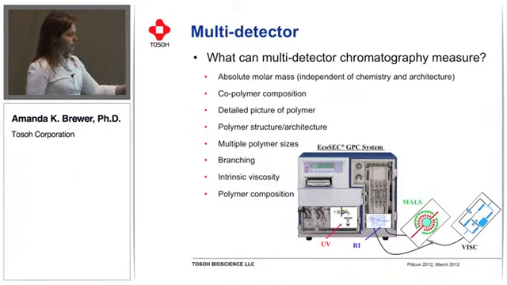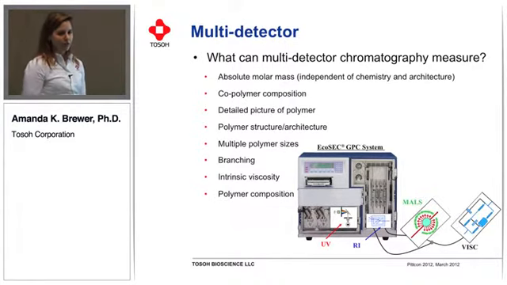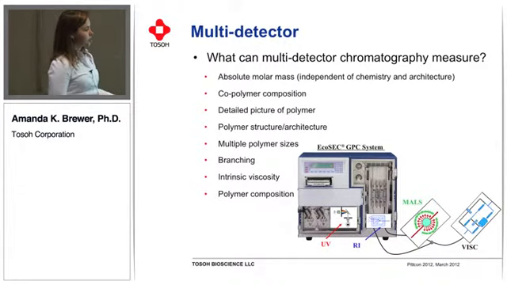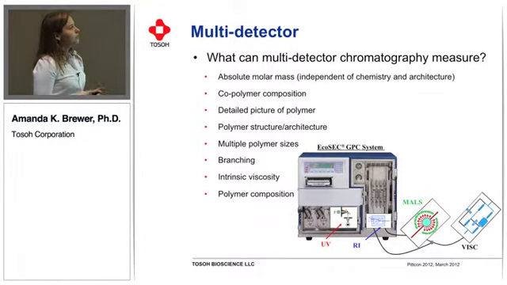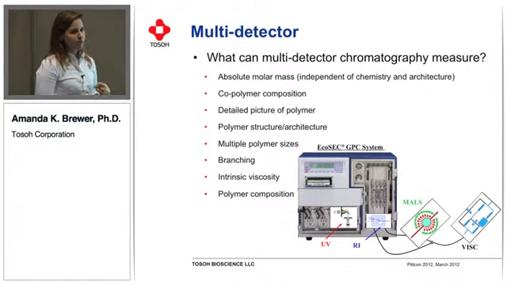The most important thing in our setup here is to make sure the RI cell can handle the back pressure of the system. So ideally, you'd like the RI detector to be last, but in some cases that's not going to be attainable, such as if you have FTIR and it's a destructive technique, you want that to be the last detector on your system. So you just have to make sure that you're not going to blow the cells inside your RI detector. With our multi-detector chromatography setup, we can look at the absolute molar mass that I spoke about briefly when I talked about the MALS detector. We can look at copolymer composition.